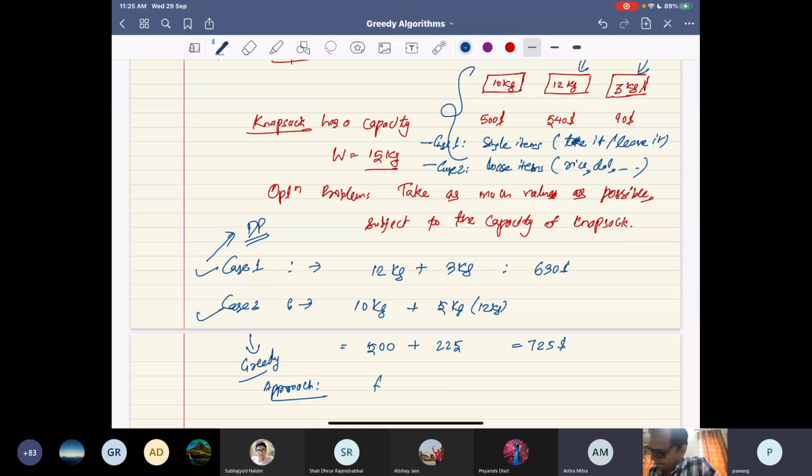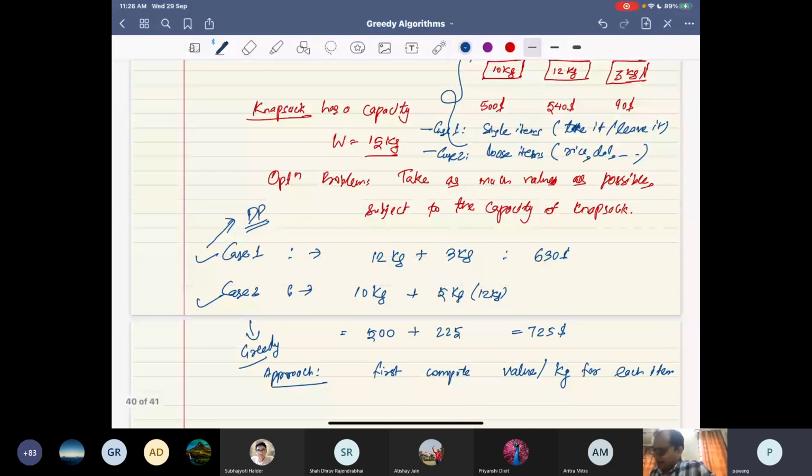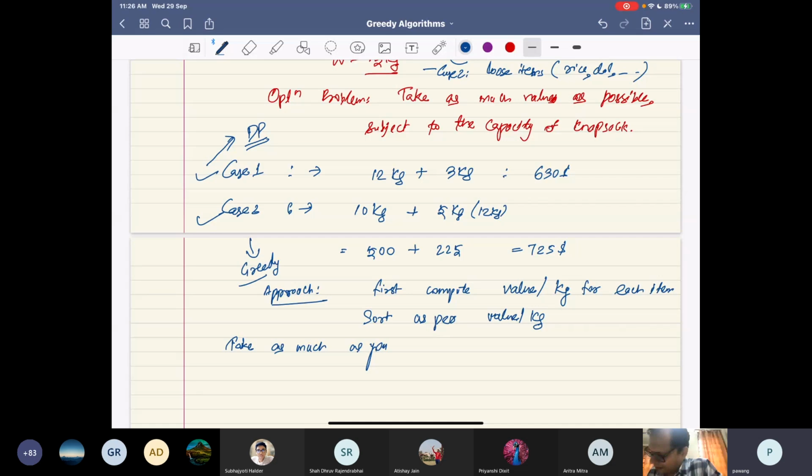So first, compute value per kg for each item, and then sort each item by value per kg, and take as much as you can for the first item, then take as much as you can for the second item.